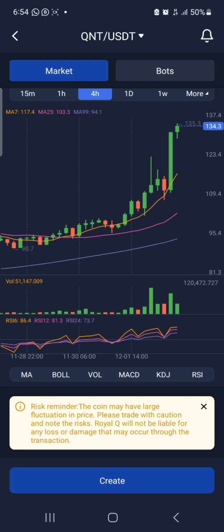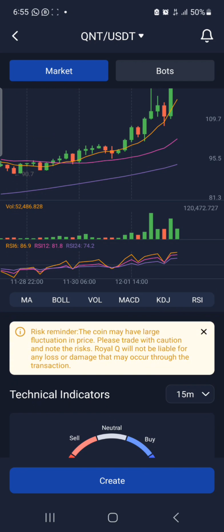So for this RSI, it is good to use the 6, which is the yellow one, because it is faster. Imagine if I'm monitoring 24 people and you're monitoring 6, who will do the work faster? The one monitoring 6, because he or she has only 6 people and can see them very easily and give feedback instantly. But the one with 24 requires some time. So the 6 is the fastest, and it is the yellow one. Then that pink one is the 12, and the purple one is the 24.